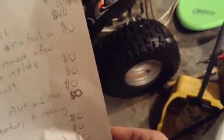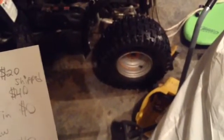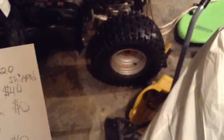Those will definitely give you a boost in ability. But I'm not changing these because they're new, and again, my kids don't need it. But if these were old, I would definitely be getting a smaller height tire and not quite as wide, just a little bit less wide, but definitely a smaller height tire. I wouldn't change the rims, because I think that'd be a waste of money. The rotational mass is close to the axle, so the weight savings would not be an incredible factor for me, being that I'm not track racing.